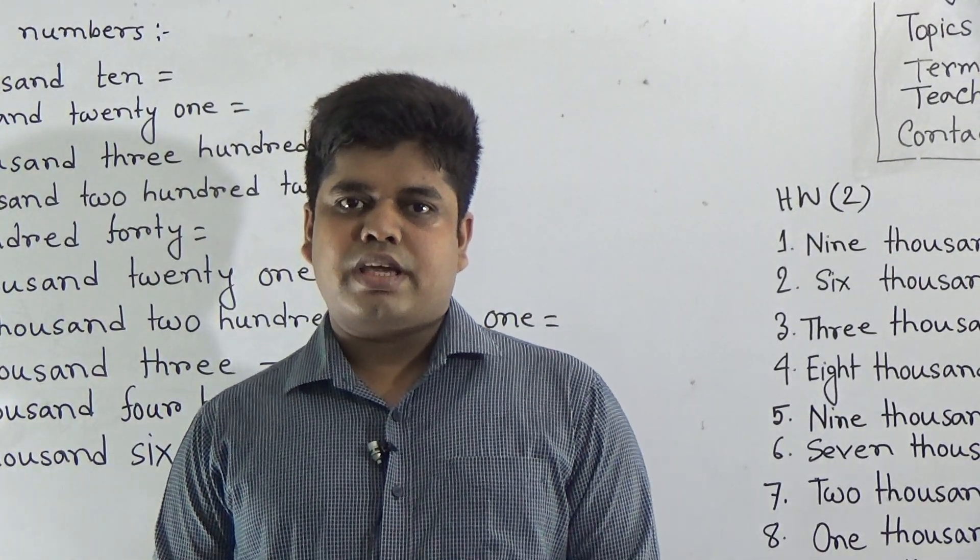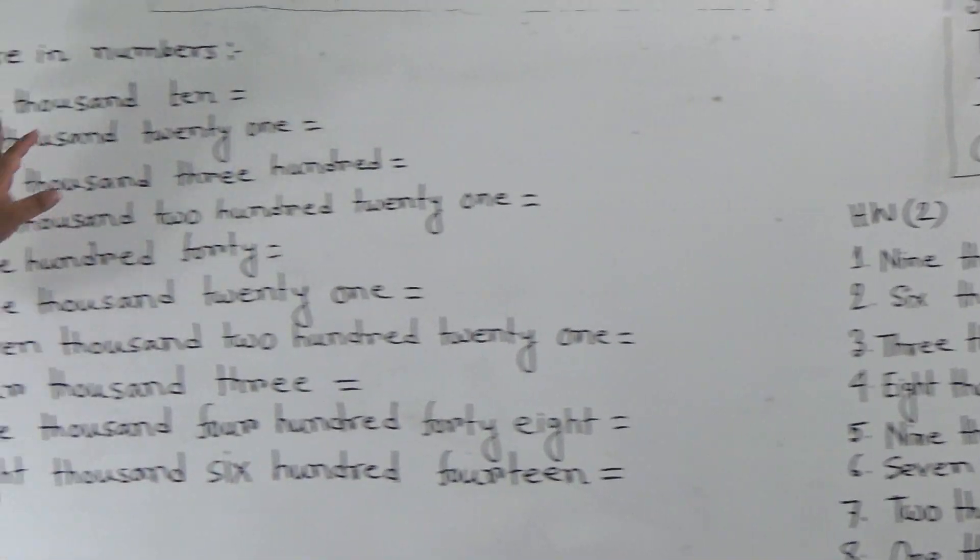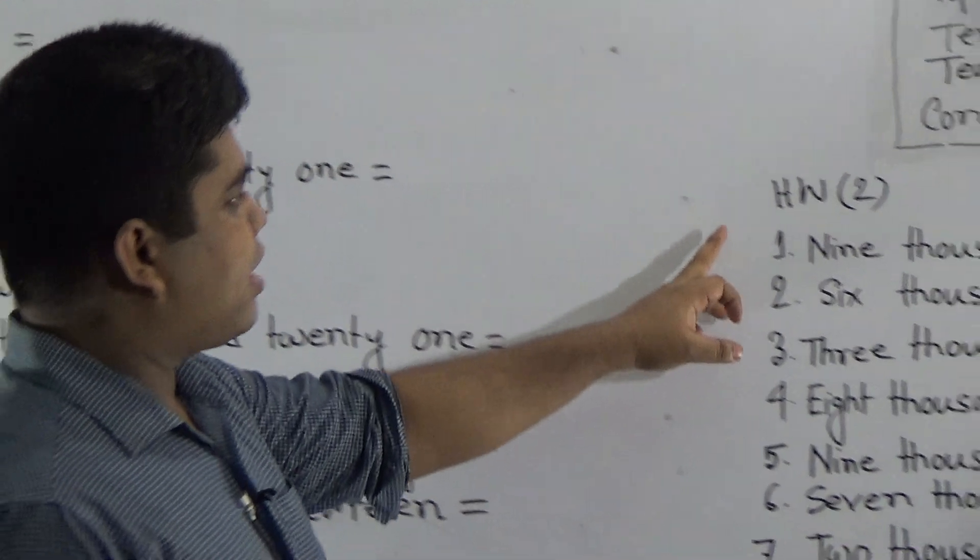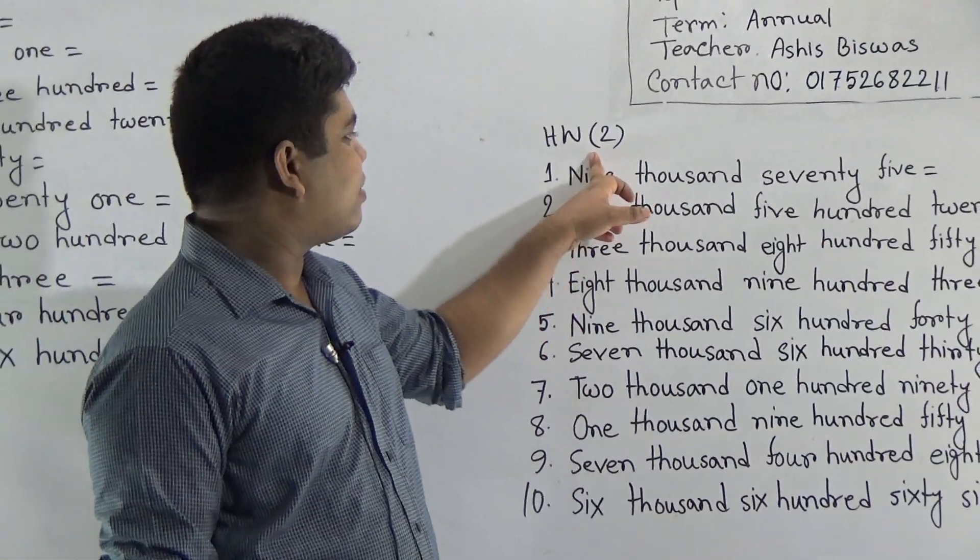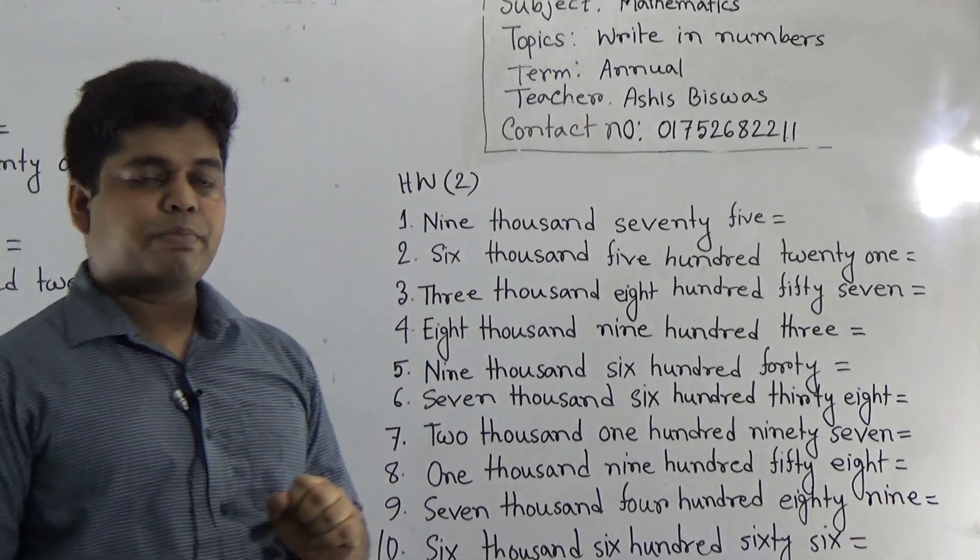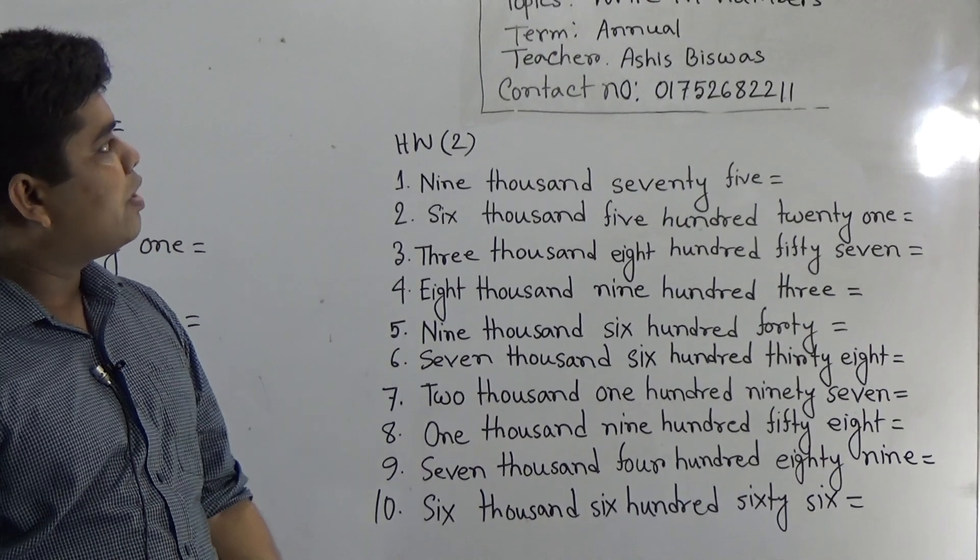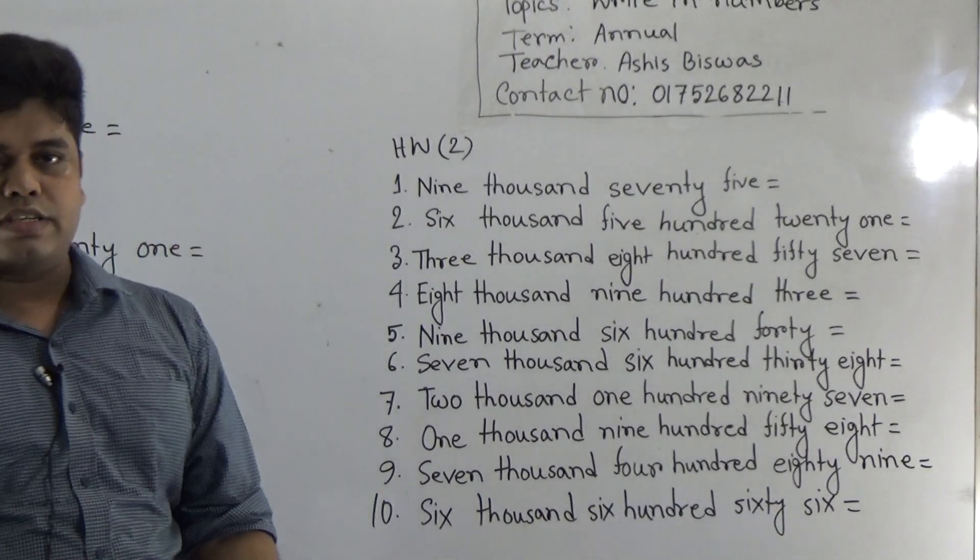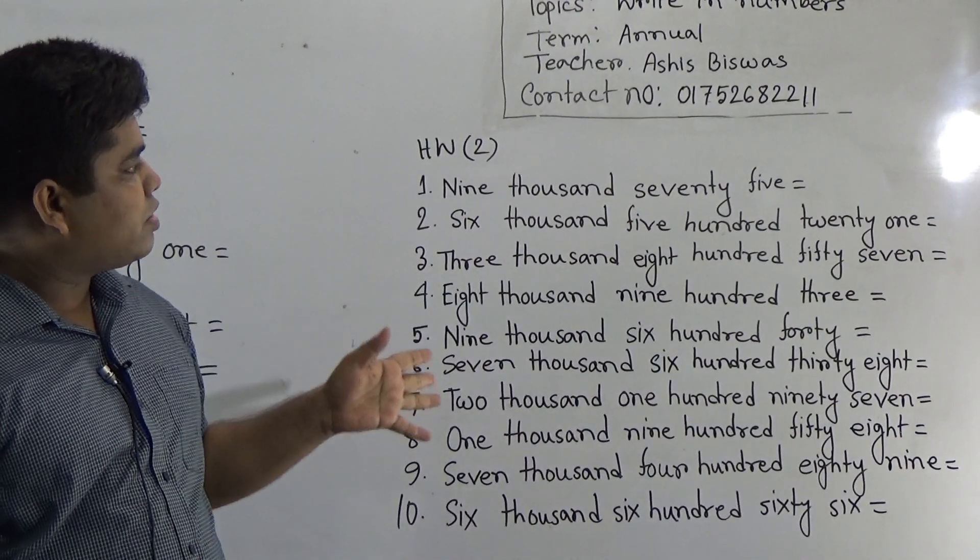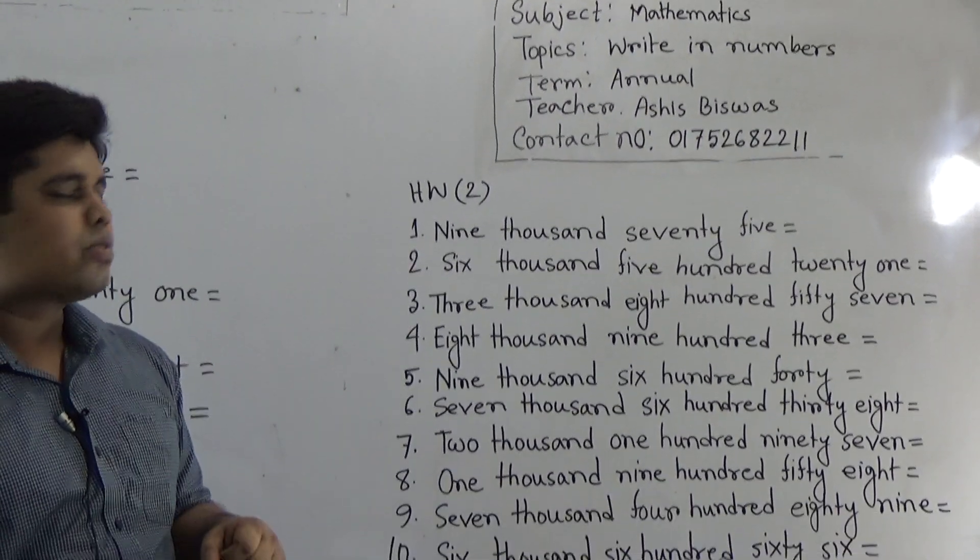Before starting our class, please keep attention to my speech that today I shall write in numbers 1 to 10 numbers and another 1 to 10 number will be your SW. My dear student, please notice to me, SW is very important for your annual examination because on the basis of your SW and on the performance of the SW, you will be given your diary mark, SBA marks and city marks. So, it is very important for you for your annual exam and you must do your SW properly and submit it regularly in our school library.